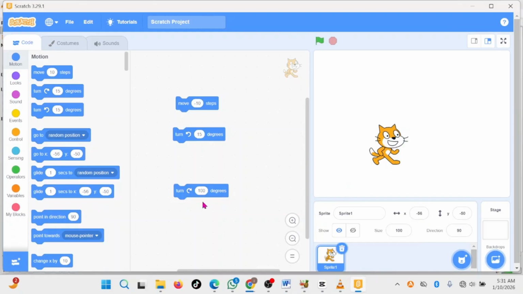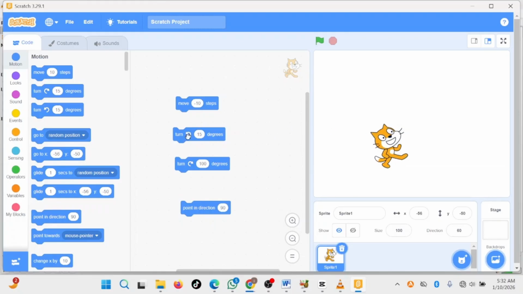Then you can also tell your sprite to face a particular direction. It could be 90 degrees, 45 degrees, and so on. So how do we do that? You just look for point in direction, drag it here, and you click. Currently we have 90, and by default our sprite is pointing 90. Now let's rotate our sprite so that it points in a different direction. I think this should be like 0 or so. By the time we click on point in direction, it points to 90. Then let's try 180.